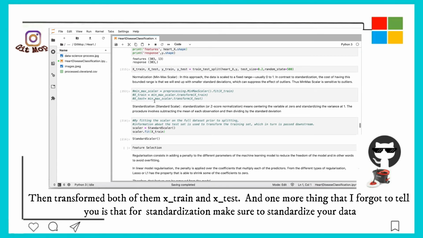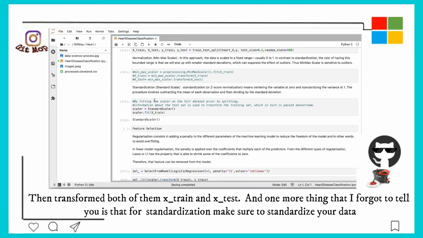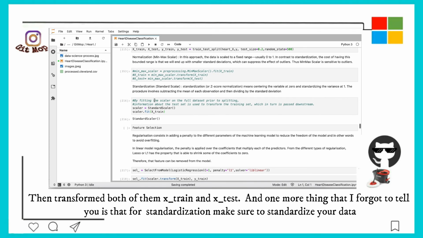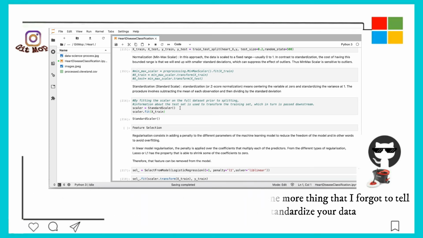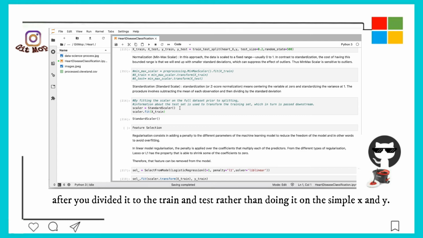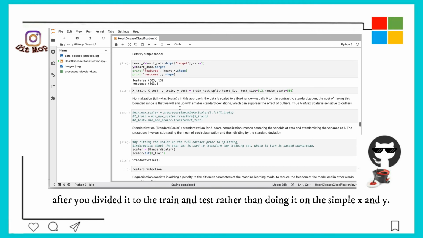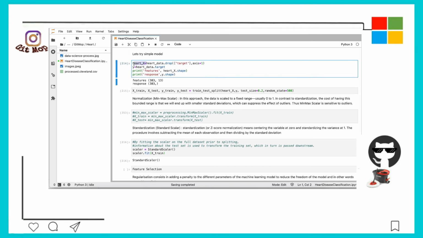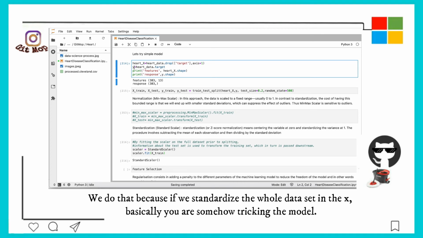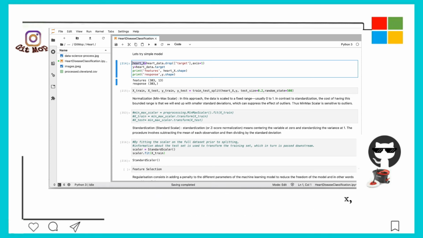One more thing I forgot to tell you: for standardization, make sure to standardize your data after you divide it into train and test, rather than doing it on the whole X and Y. If we standardize the whole data set in X, you are somehow tricking the model.